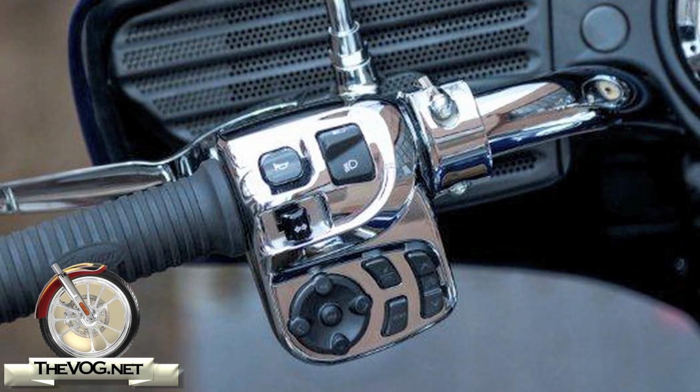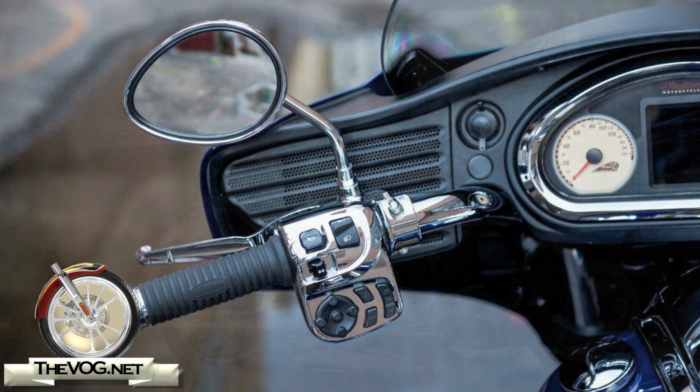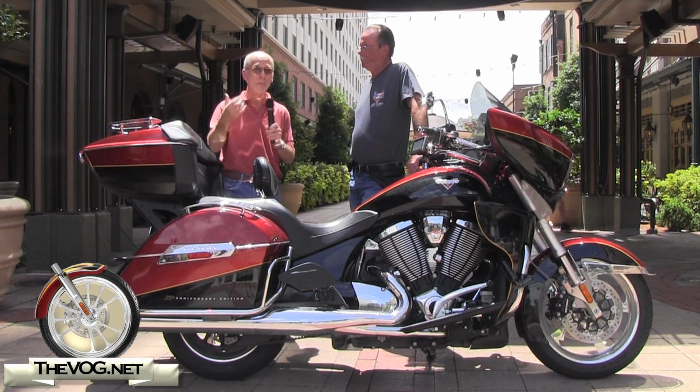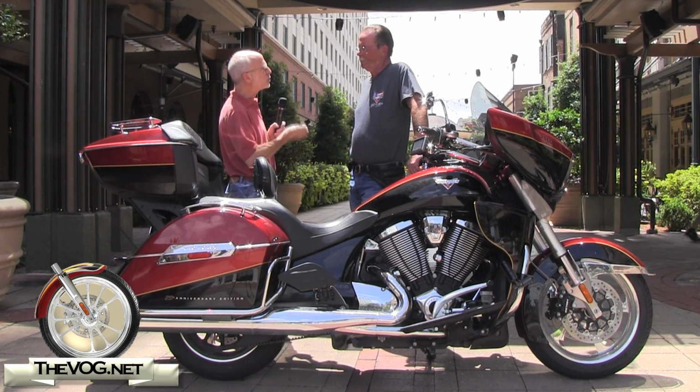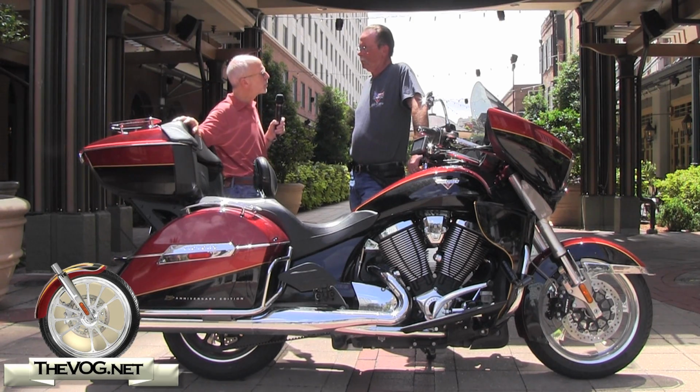Because I've had 2 Ultras with the dash that close, that's not disturbing to me at all. Now, one thing that's important to me, as it is, in my opinion, a major factor in these types of bikes, the sound. Were you able to hear it both stock and with the Stage 1 Level 1?